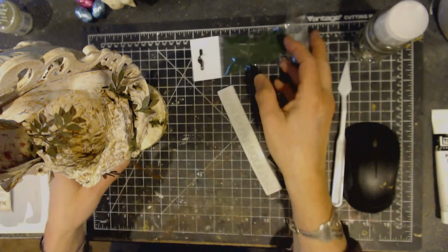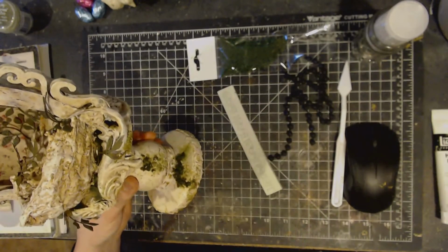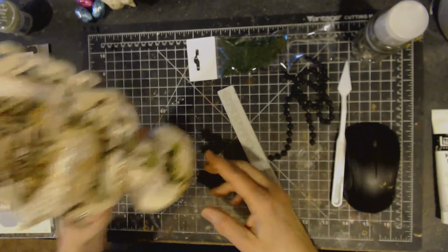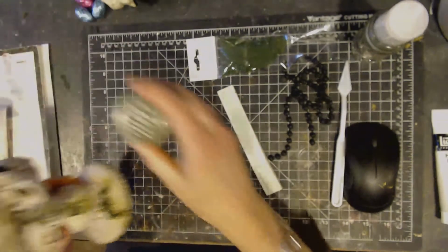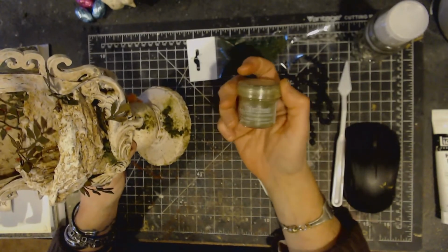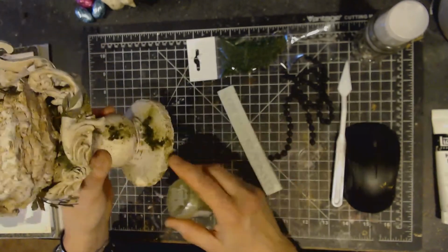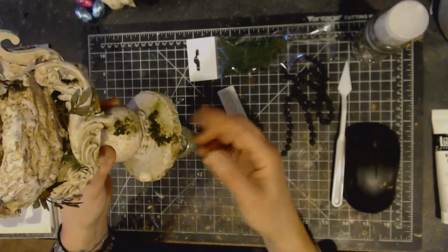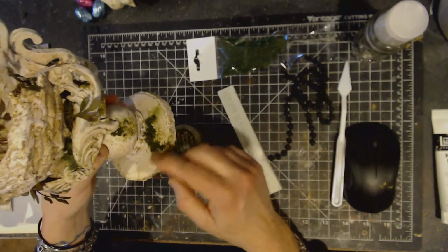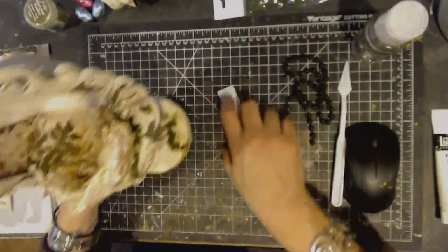And I glued it in certain areas around here. I used that heavy gel paste medium. And then I like this. This is the Tim Holtz Distress Powder in peeled paint. And I sprinkled it on top wherever, and where there was still some glue, it picked it up. And it just gives it a tonal quality to the moss.